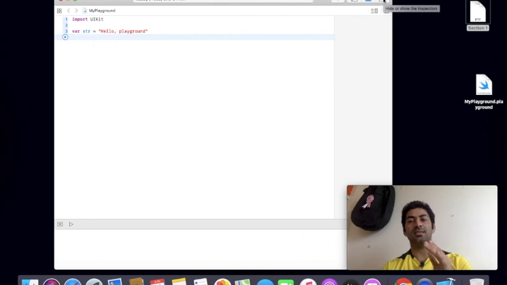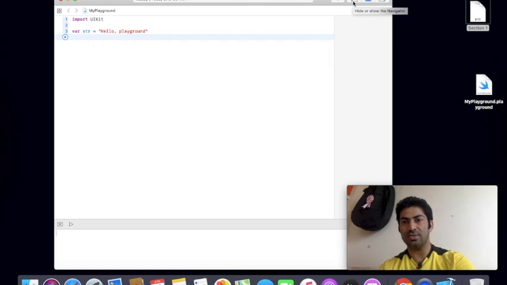A beautiful thing from the side of Apple: if you hold for 2 seconds, it will give you all the information about this button or icon, right? It's like a library. I'm not a god, so I have to learn each and everything; I can't recall all the things, it's not possible. So you can go and check it out, hold for 1 second, and it will tell you: hide or show the navigator. That means navigator means navigator.